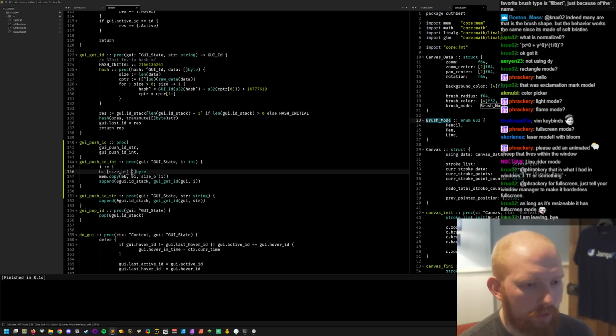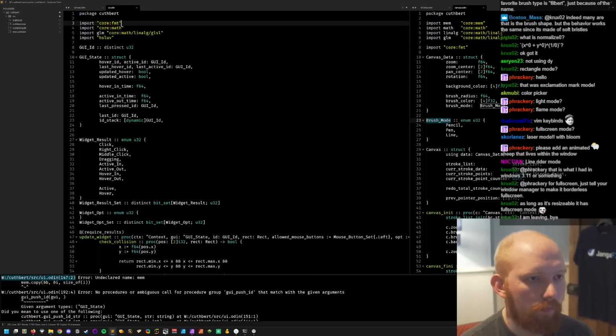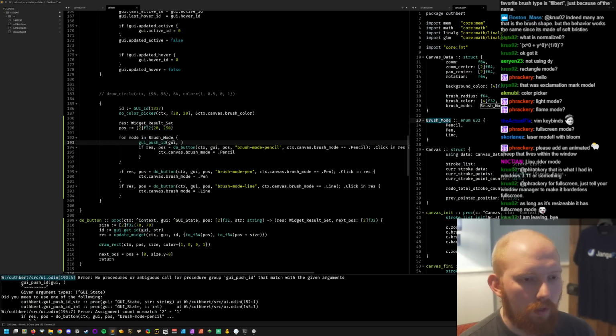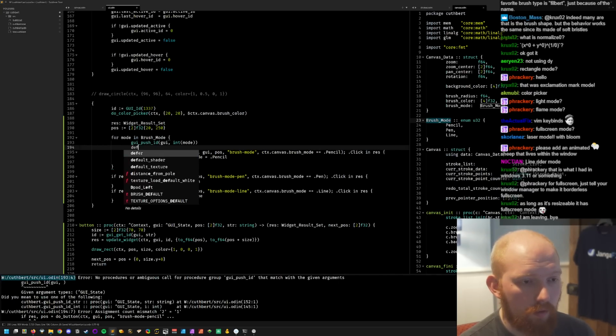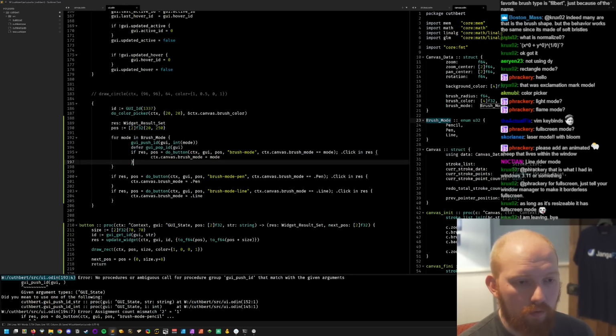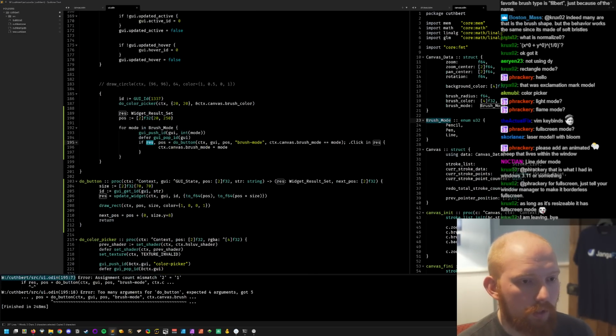Let's do size of I should say. And then string that up. I can then just put some integers, so int of like mode. There we go. We've now genericized that as much as I need to.